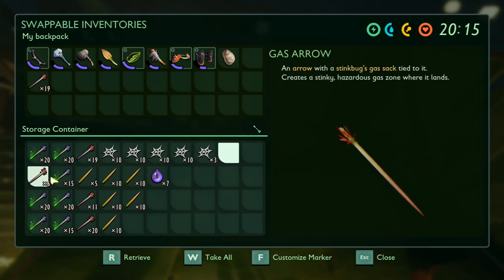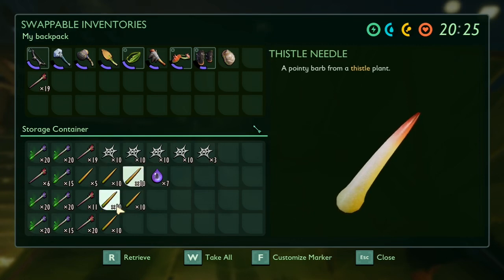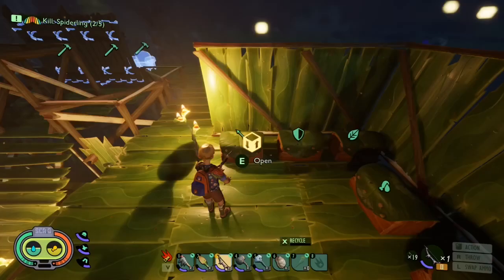Second is gas arrows. Now this has proven to be one of the hardest things to get besides the bomb. For me, stink bugs are a lot harder to kill than spiders. But this is going to prove to be one of the best weapons or items that you can get in your arsenal for the next biome. So you definitely want to stack up on these. Besides that, thistle needles to make more arrows, and spider silk for your insect bow for repairs, and spider venom.